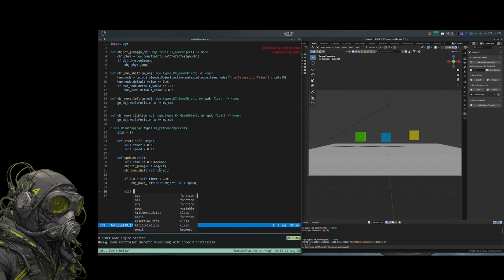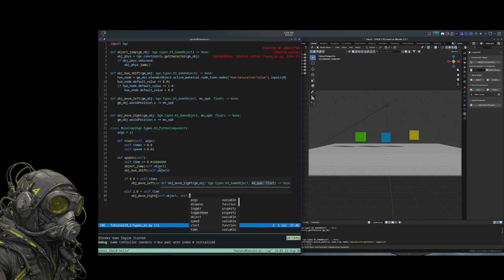And then we'll do elif, if 2.0 is less than self.timer, there we go, and less than 4.0, object move right, self.object, self.speed.